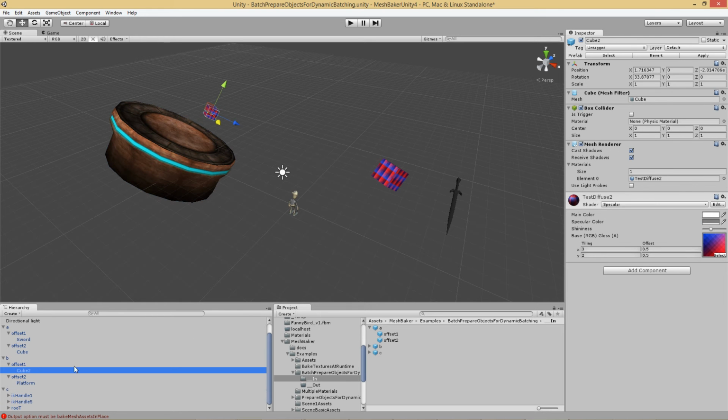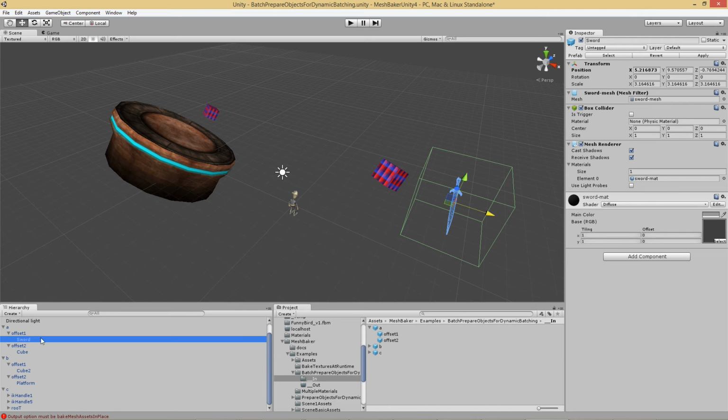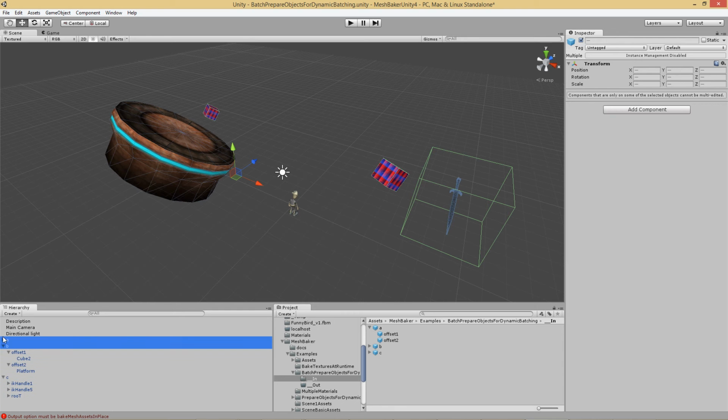So these cannot be combined using Unity static or dynamic batching, and they cannot be easily combined. Meshbaker could combine them, but you can't combine them using just the regular combine mesh script, which is very fast. You can, using Meshbaker, create duplicate prefabs the old way, but I'm going to show you a much newer, faster way that we've recently added to Meshbaker. So actually, I'm going to leave these in the scene for a moment.